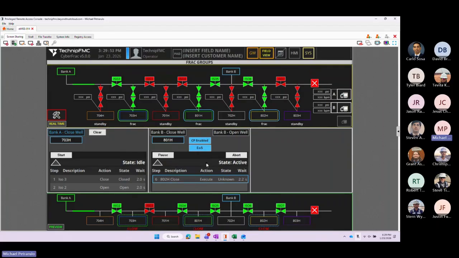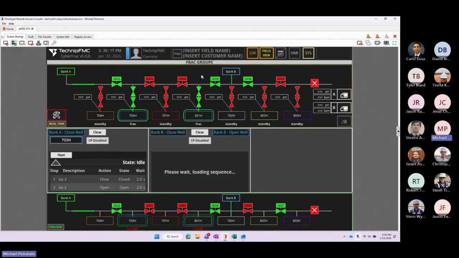And you'll remember we are currently continuously pumping from 802 to 801. We just opened 801. It is now executing a close on 802. And you will see that when it fully transitioned, continuous pump is auto disabled. There is no skip mode anymore. There is no question about whether we are continuous pump or we are not. You make that decision in the moment, you make your well selections, you execute.